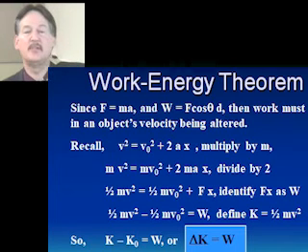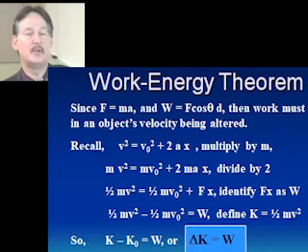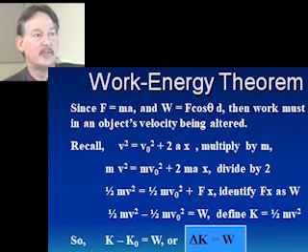Now let's divide that 2 out from underneath every term. That gets rid of the 2 in this term and puts a half underneath mv0 squared and a half underneath mv squared. So we have a term 1/2 mv squared equals 1/2 mv0 squared plus F times x. Notice we've substituted for ma, Newton's second law, we've substituted F equals ma times x.